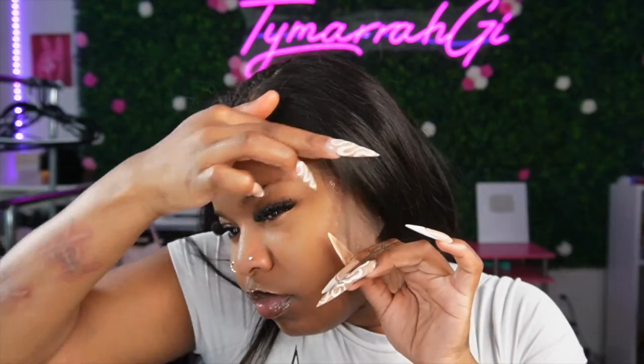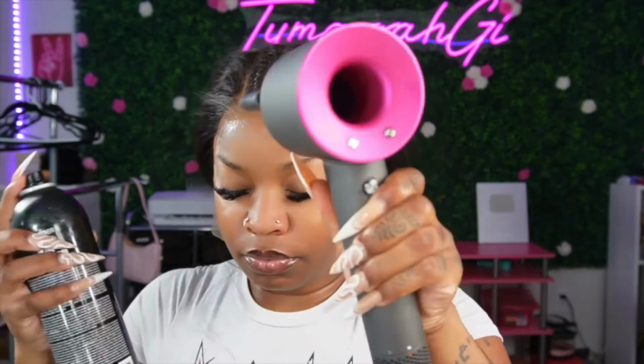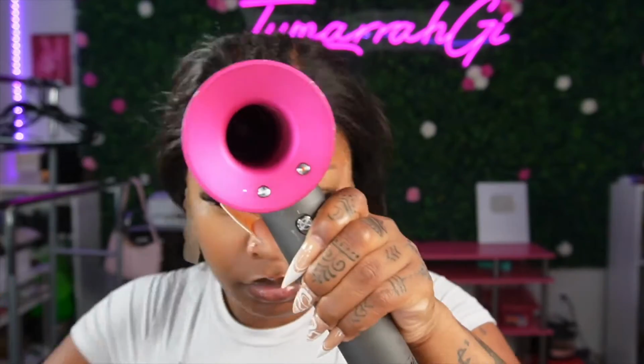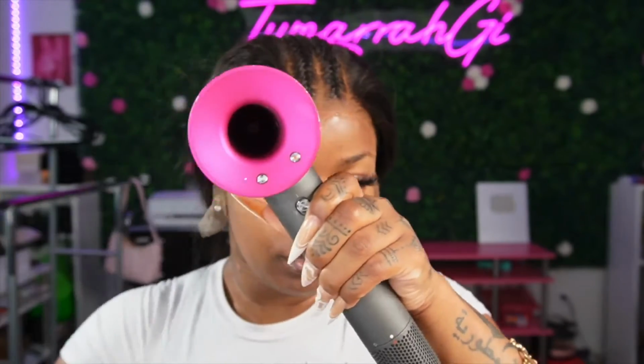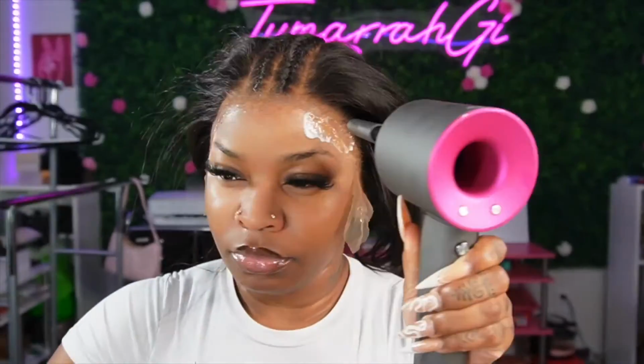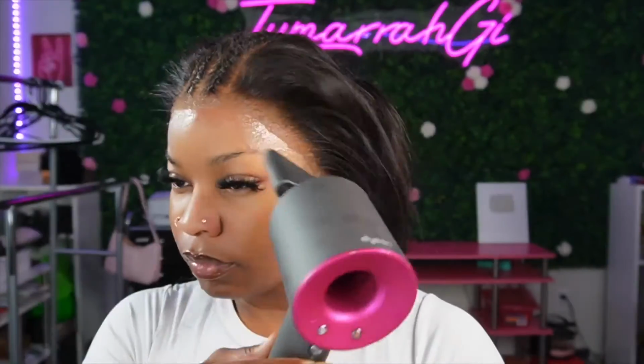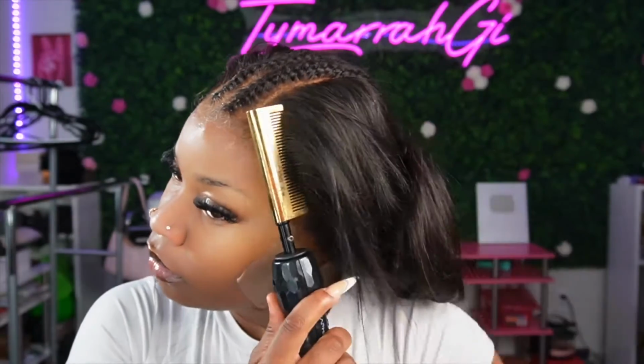One thing I kind of messed up on my part, I think I put the wig on a little bit too far back, but I did kind of save it with the baby hair. The lace really blended so well that you really couldn't even tell. It just looked seamless, no baby hairs. But I really wish I could have pulled it up just a little bit more so I could get the full look out of it. But I made it do what it do, and it came out really, really cute.